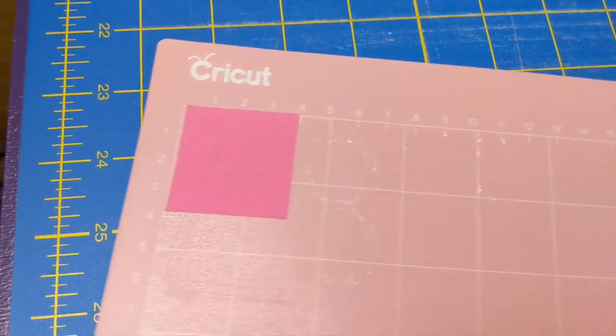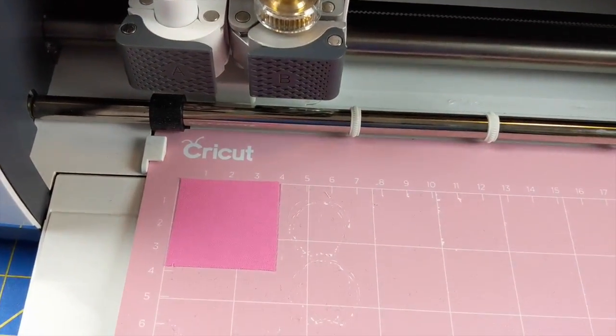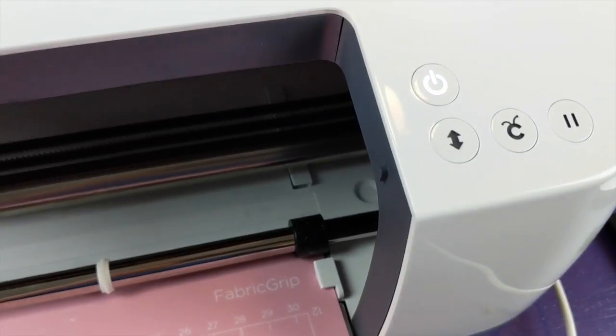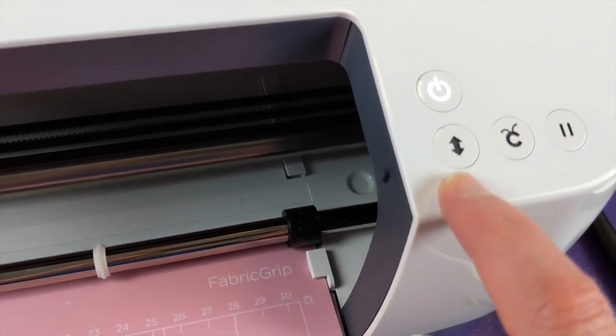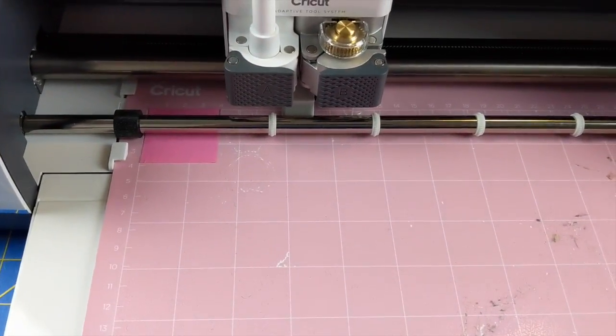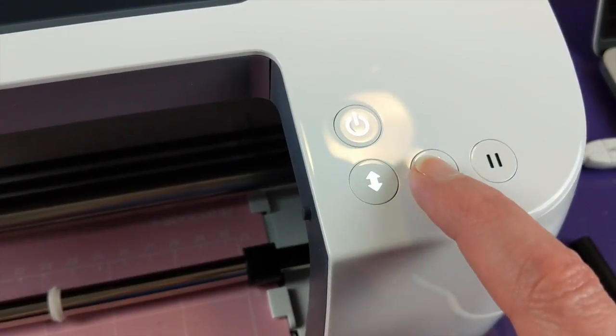Stick it down a little bit. And now we're going to put it in the machine. So I've got it underneath both of those little guides. And I'm going to push the flashing load mat button. And now I need to push go.